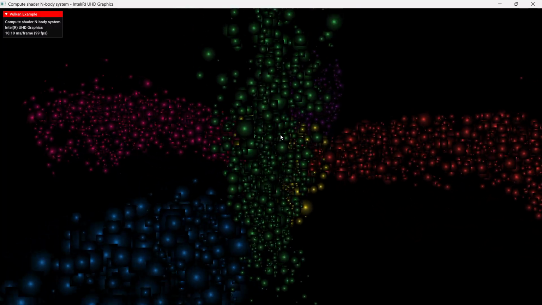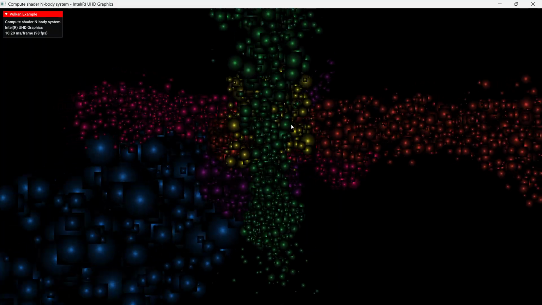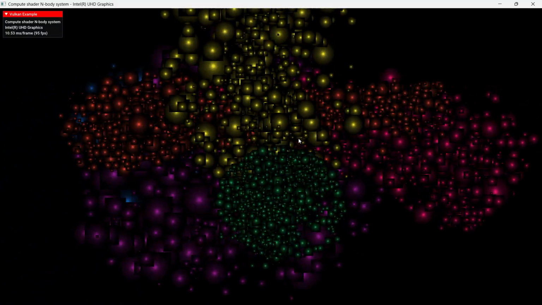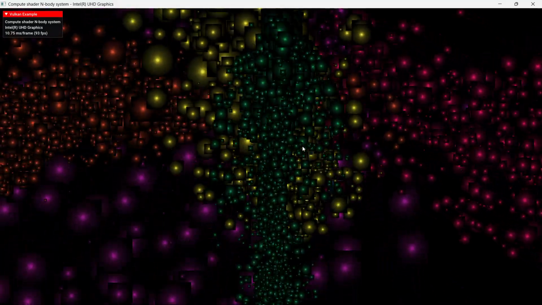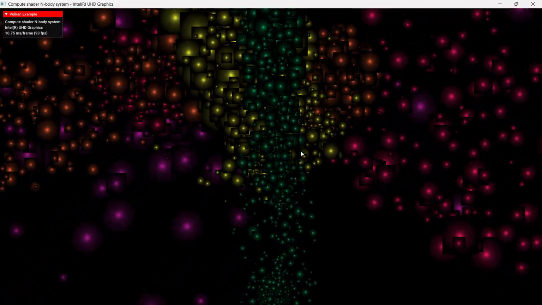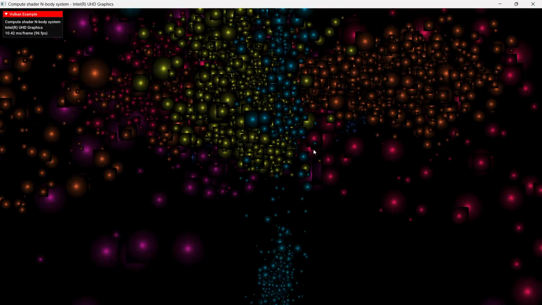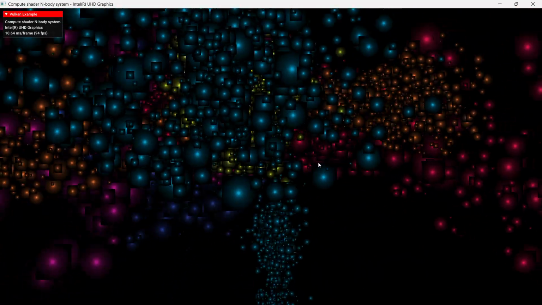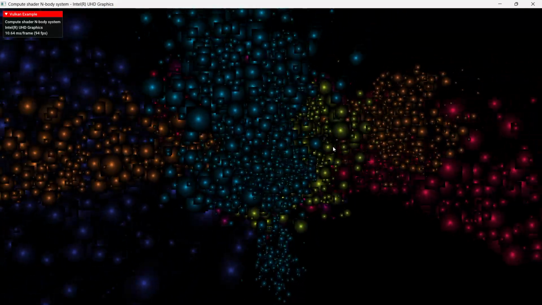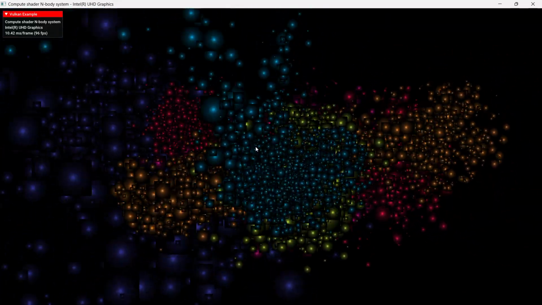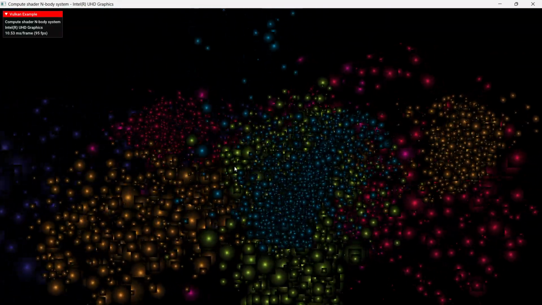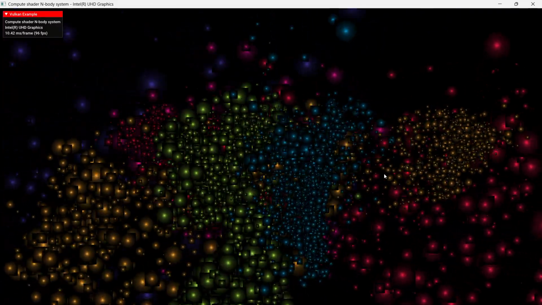But what gives us the nice particle effect is because we have blending and because we're not depth testing. So when we don't have depth testing and when we turn on blending, these blocks right here turn into nice little particles, or points.